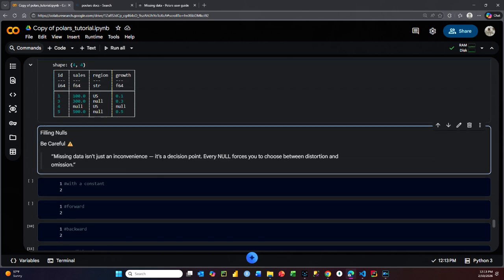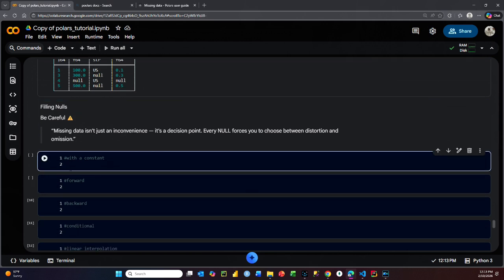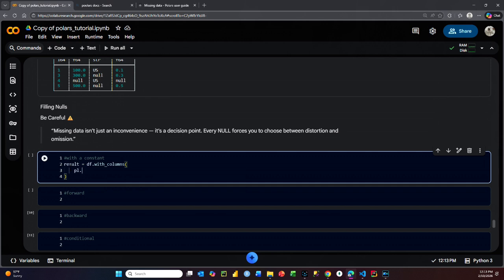Now, filling the nulls. Again, be careful, but you could fill it with a constant value. Result equals df dot with columns, pl dot col sales.